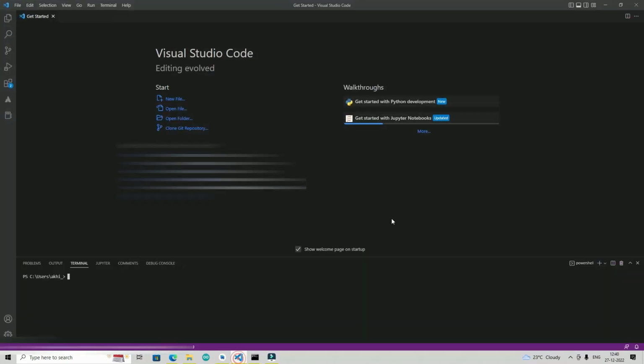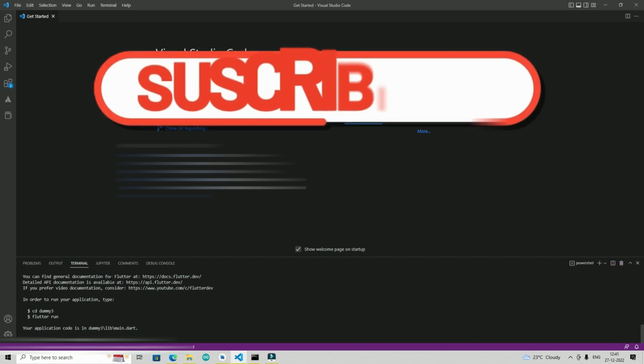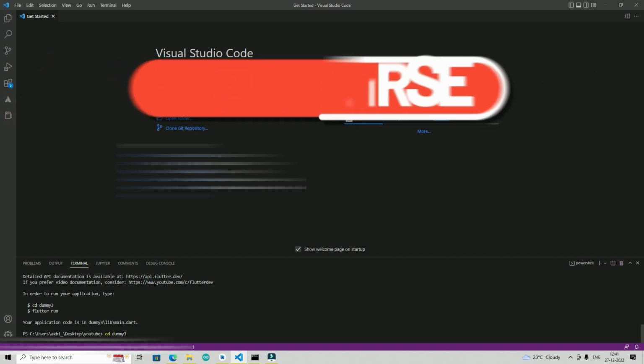I can do the same things with Visual Studio. If you go to this terminal, click new terminal, then you can go to your directory wherever you want, and then I can say flutter create dummy3, and it will create a Flutter project. But I cannot do anything with this project yet. Before I can do something, I have to cd into this project. So basically I can use Visual Studio or Android Studio to work with the files, or if I want to use the command prompt or terminal or CMD shell, whatever tool you are using, I have to first cd into that folder. Now I can start playing with that folder, or rather project.